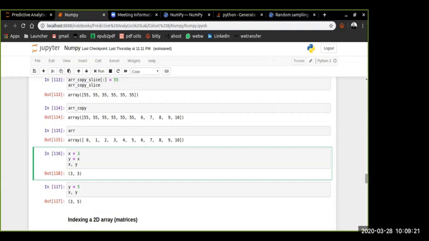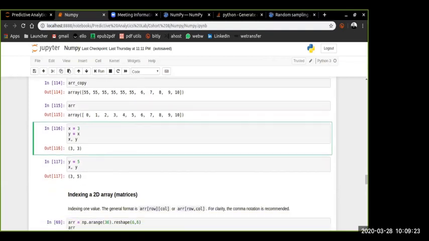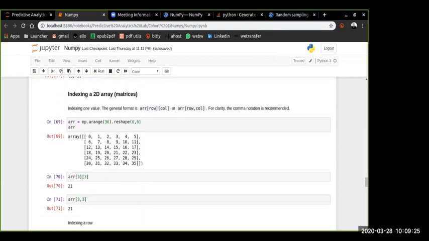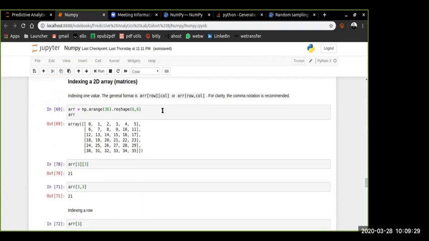Okay, now we go to indexing 2D arrays. So basically you can either do, as shown up here, array, bracket row, bracket column, or you can do array bracket row, comma column. The second one is recommended because it's easier to remember. If I was to run the two commands, it will give me the exact same value.